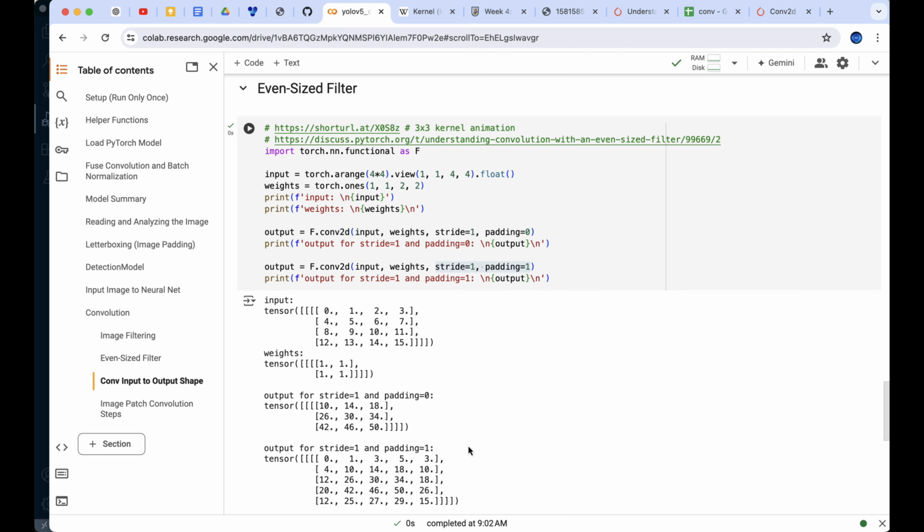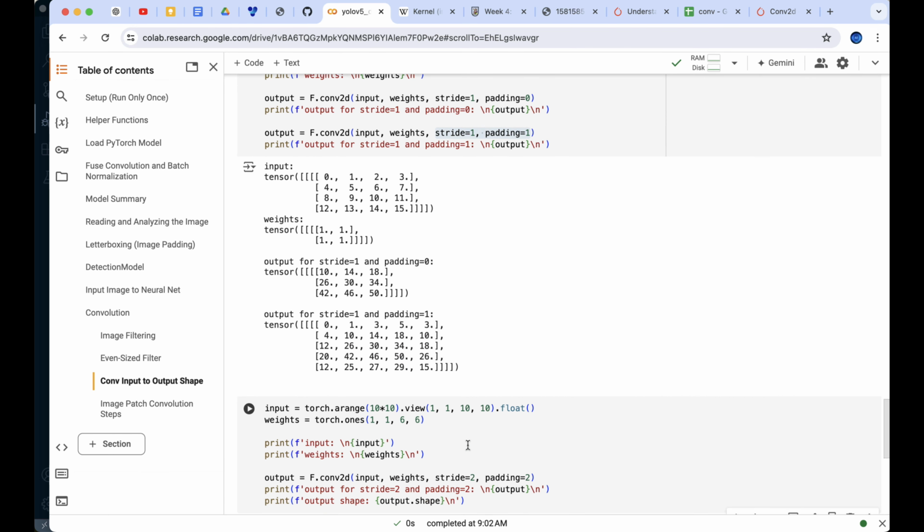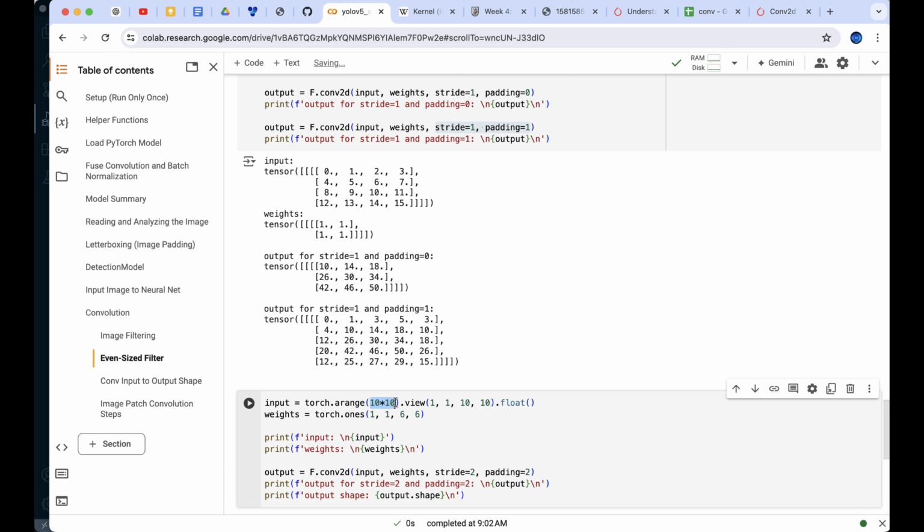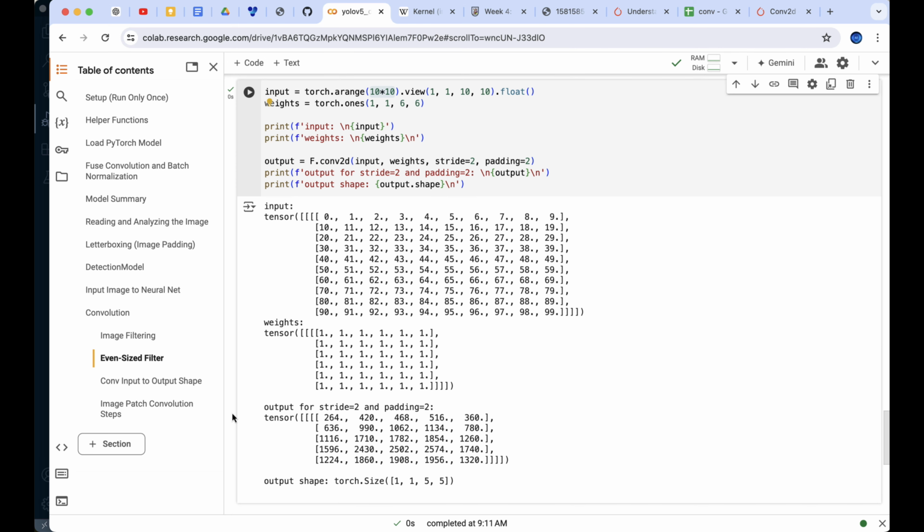Now, if we want to take this one step further, we could focus on this here, where we have a 10 by 10 input tensor. Here, we're just expanding the dimensions so that they're the same dimensions so that the convolution operation can be performed. But this is a 6 by 6 kernel that is going to be convoluted by a 10 by 10 input tensor. So if we run that, the result would be a 5 by 5 output tensor.